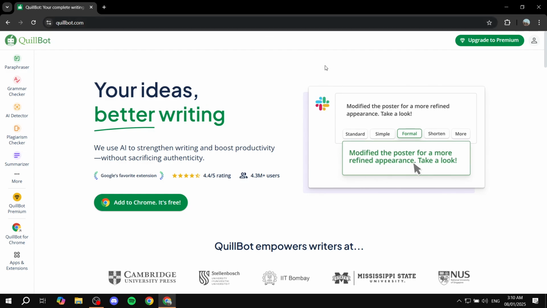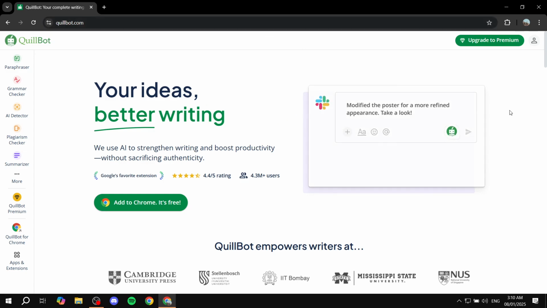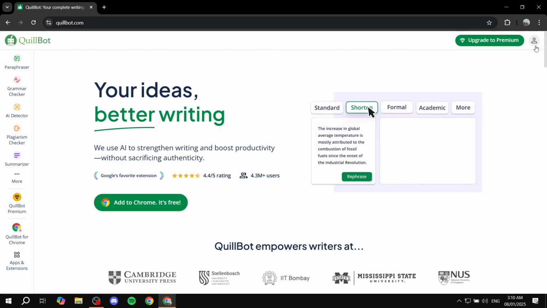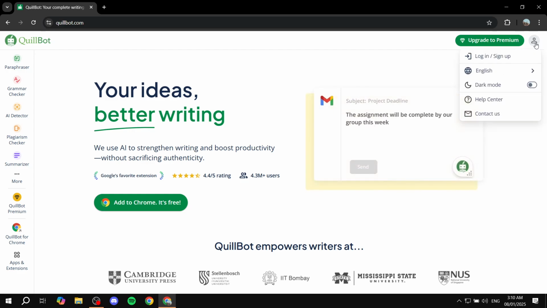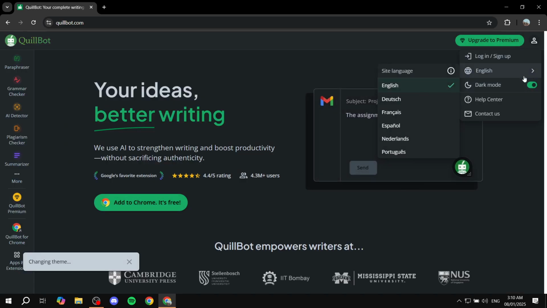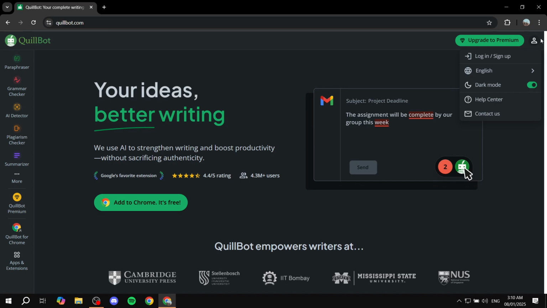This is going to be their website, and we can just get started by clicking on the profile picture on the top right. Now, you shouldn't be logged in yet because we're showcasing it for beginners in this video. So if you just click on that, you'll be able to create your account. But most importantly, turn on dark mode because this looks a lot better, at least for me. But anyways, you just want to go and create your account.